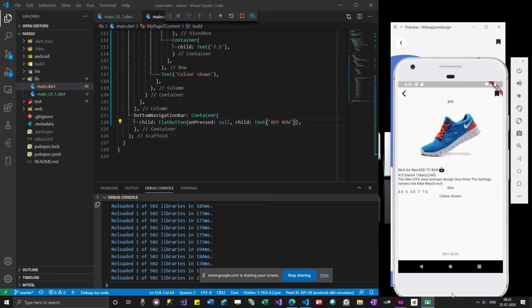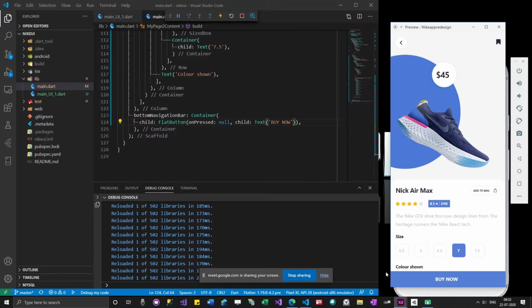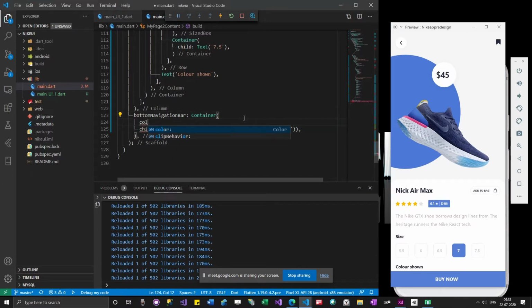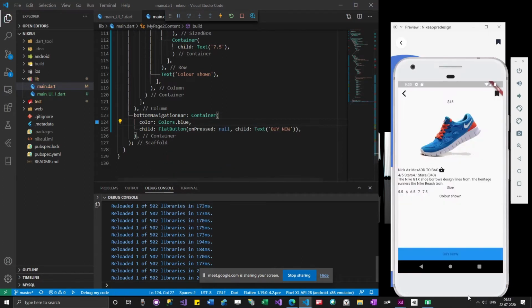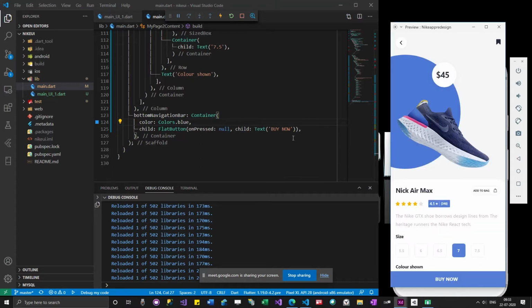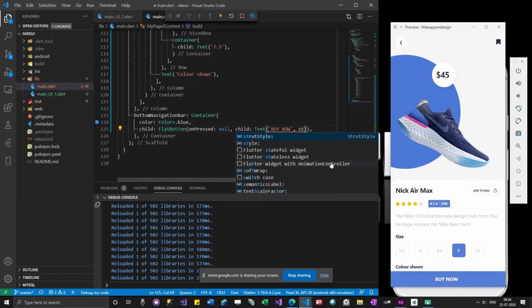So we have got this button at the bottom. So I can actually fill this color also. Okay, so the color also has appeared. The text doesn't look white, so I will just add style to it.